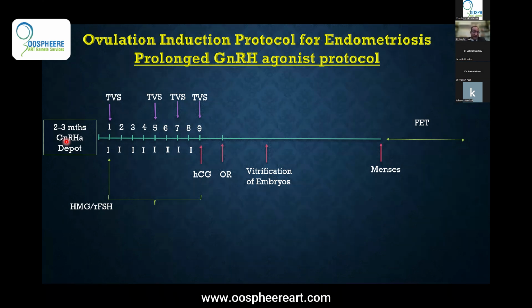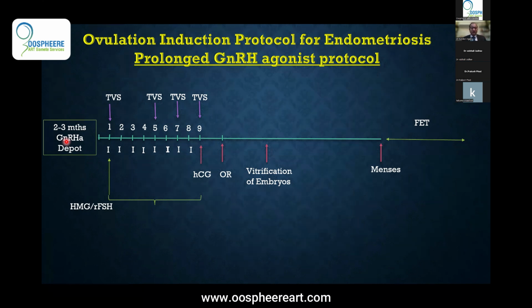Normally, a minimum of 28 days is allowed for the suppression. So every 28 days, you will repeat the depot injection. You will give at least 2 or 3 injections according to the stage of the endometriosis. From the last injection, 20 days later, you will start the stimulation. Okay. So during those last 10 days, as you remember the 28 days, you will utilize that agonist down regulation effect and give gonadotropin so that multiple follicles will grow. So this is the prolonged GnRH agonist protocol. Again, remember, you have to use hCG in this patient.